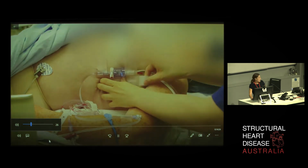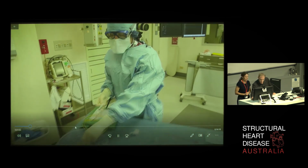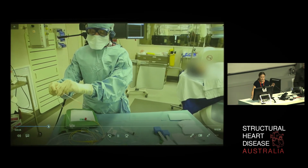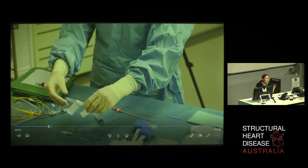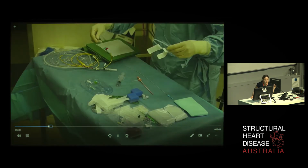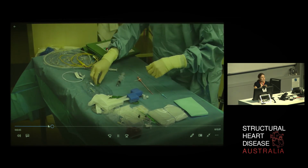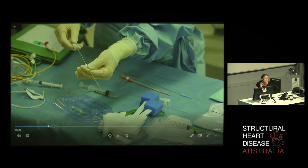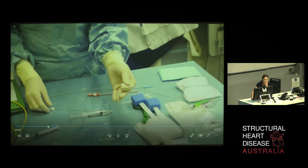Okay, so here we are sitting up for right heart catheterization. We have a 7 French Swan and a 7 French sheath. Drag that along to where you need to go. Okay, so essentially 7 French Swan-Ganz, 7 French catheter. This is the micropuncture technique, pulling out the wire there. You can see the other wire in the background there. And it's simply like doing a very, very small puncture with a wire, making sure you're in the right place, and then passing your Swan-Ganz through that kit. We've just removed this.